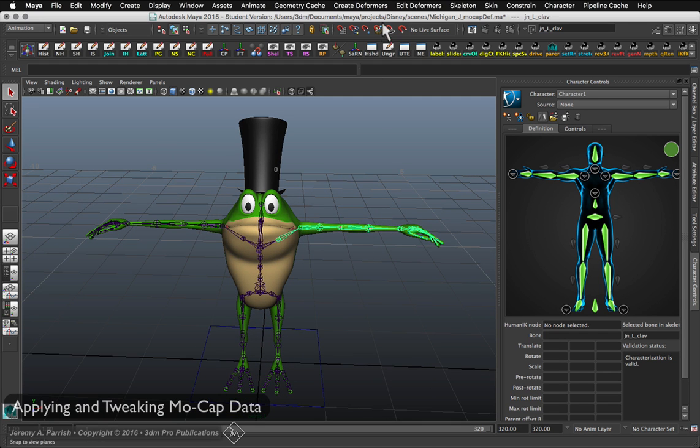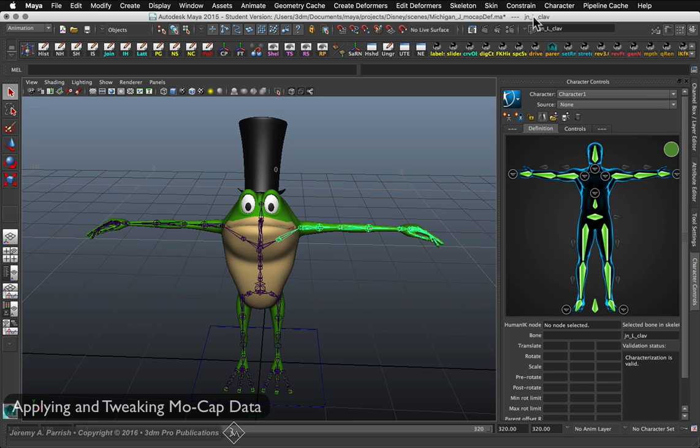Now, if you're working in a version of Maya that's Maya 2015 or below, usually there is a little bit of mocap data built in or installed with Maya, and you usually have to dig for it. Now, I'm on a Mac. So with the Mac version, a lot of the files are actually contained within the executable file, within the app that you run to run Maya. It's actually a folder that you can dig down into. So if I want to get mocap data, I can reference it in.